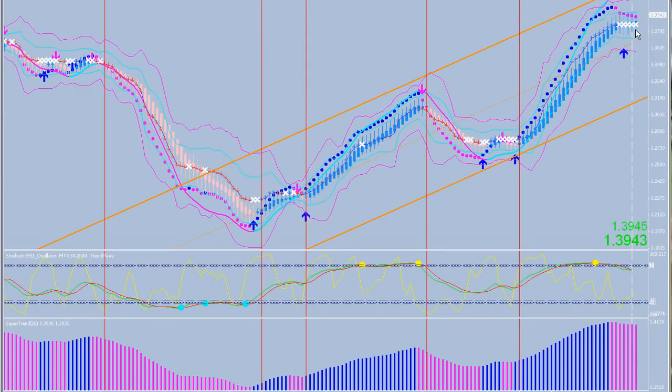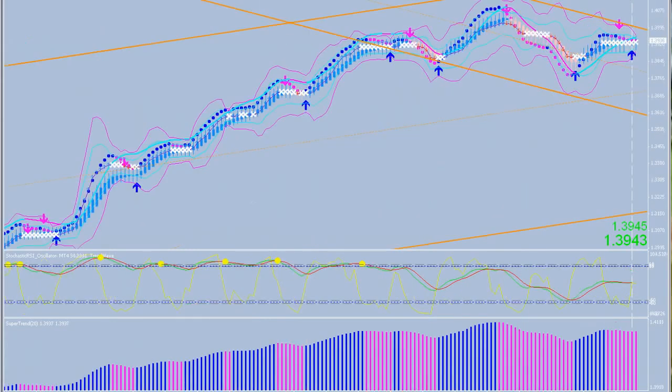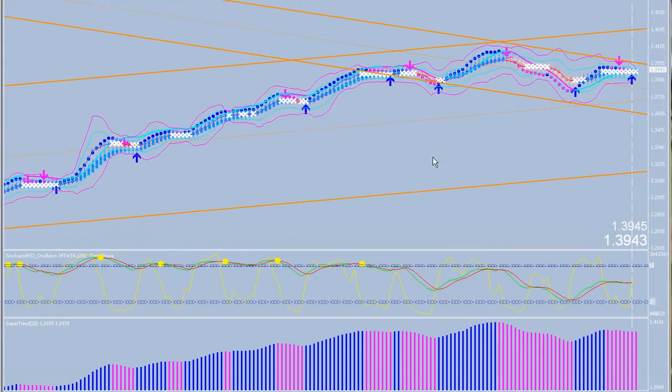This is the end of the day on Friday, so everything's flat leading up to that Friday. The last week is very flat in the euro US dollar. We don't know what's going to happen in the next week. Let's drop down to a 4-hour chart.